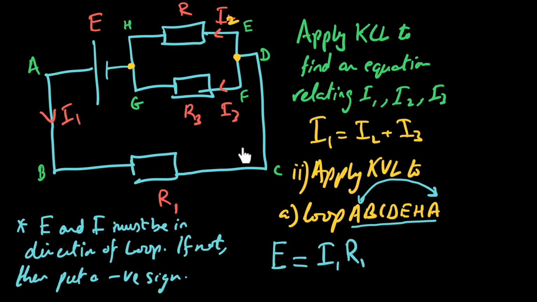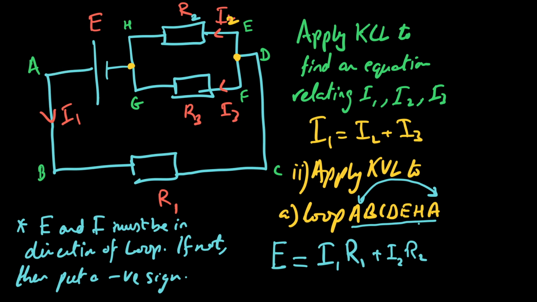Moving on. So from C to D, do you see any resistance? No. So no voltage drop. D to E. यहाँ पे देखो D to E है तो मैं भी D से E जा रहा हूँ. फिर E से H. So E से H जाएं. Yes, I see a resistance. There's a current. So I2 into R2. So plus I2 into R2. The reason why I said plus is because the current is in the direction. And then from H to A, over here, no resistance. आप कहेंगे बैटरी आ गई तो बैटरी तो हम ऑलरेडी यहाँ पे डाल चुके हैं. सो H से A में रेजिस्टेंस कोई नहीं है. So this is your final answer.